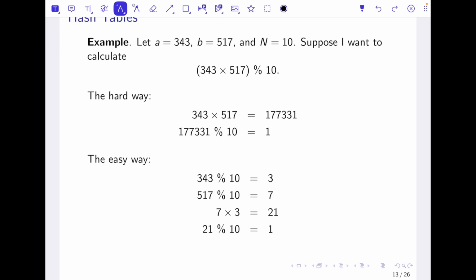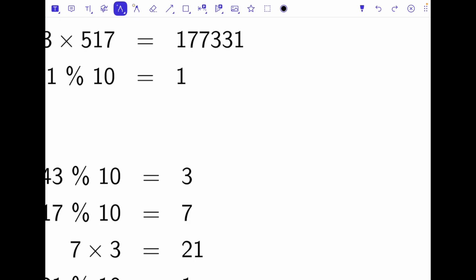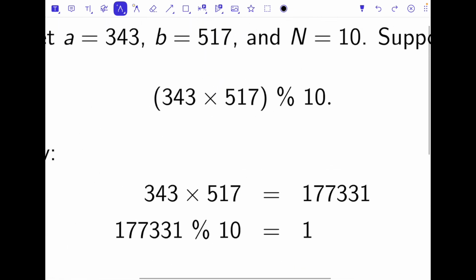So you can use these properties to greatly simplify certain operations. Like say you wanted to calculate this, 343 times 517 modulo 10.